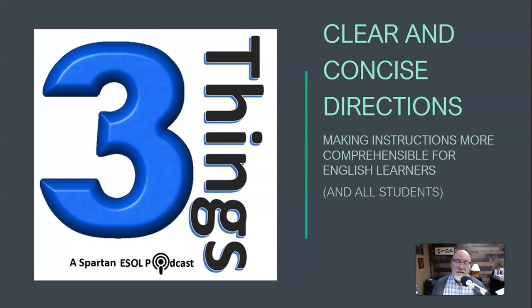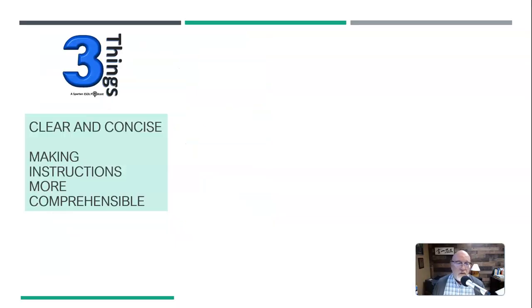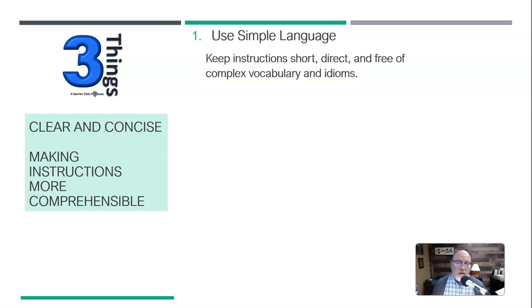Hi, I'm Thomas Johnston. In this video, I'm going to share with you 3 things that you can do that might help make your assignments and instructions clear and concise and more comprehensible. So first of all, use simple language. Keep your instructions short, direct, free of complex vocabulary, and try to avoid idioms.